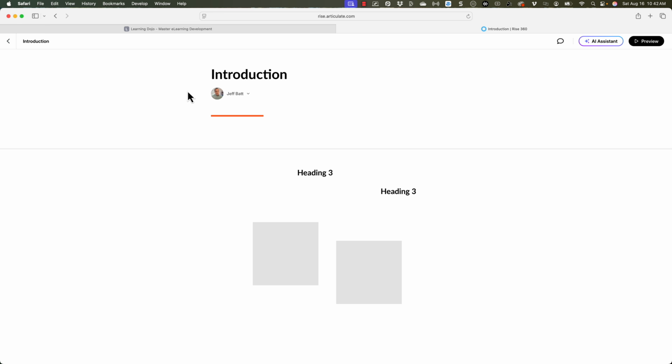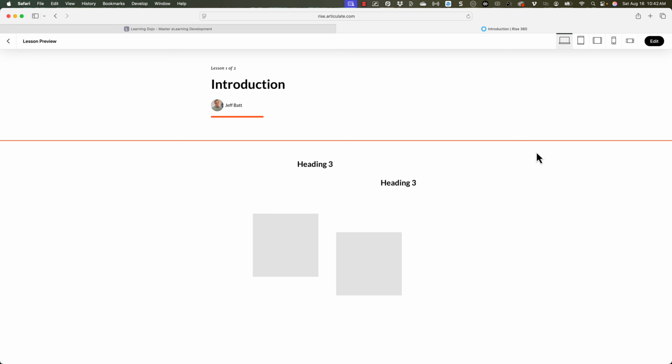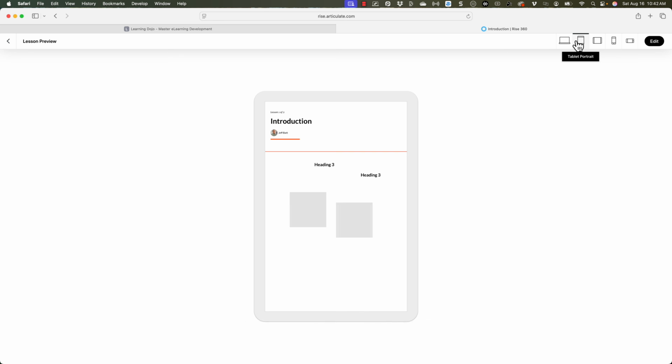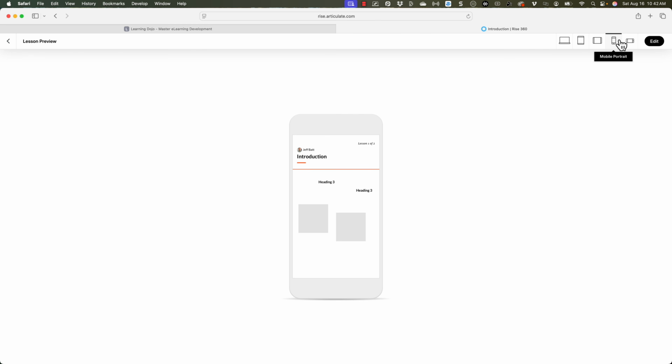If I go back now, you can see that it centers the content. So we still have our padding on the left and right, but it centers the content. The reason why this is helpful is that if I come into preview now, it will still center the content and it looks great on desktop. It looks great on tablet portrait. It looks great on tablet landscape. It looks great on mobile portrait. So it doesn't take up that full size, and so it's not shrinking it as much, basically. So you can go ahead and just make that really small.